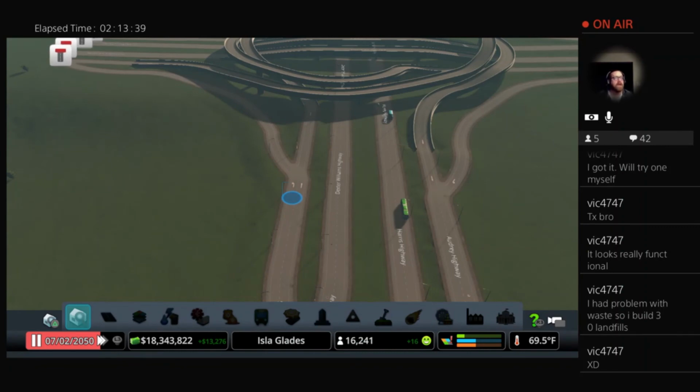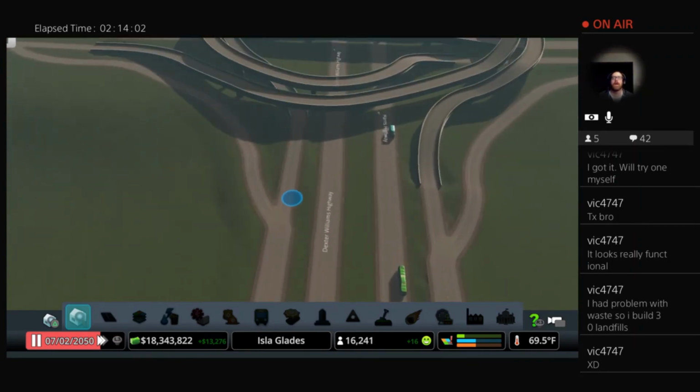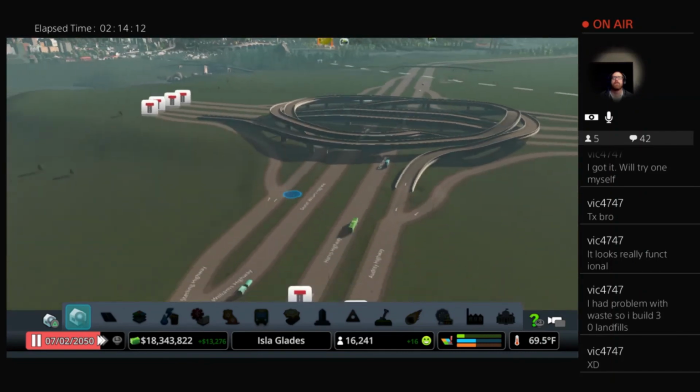I had a problem with waste, so I built 30 landfills. Whoa. You don't need that many landfills for a 120k city, my man. You probably need about, let's see, maybe about 20. So that's probably not bad, actually. 20 landfills and maybe about, let's see, 6 incinerators. It's probably about good.